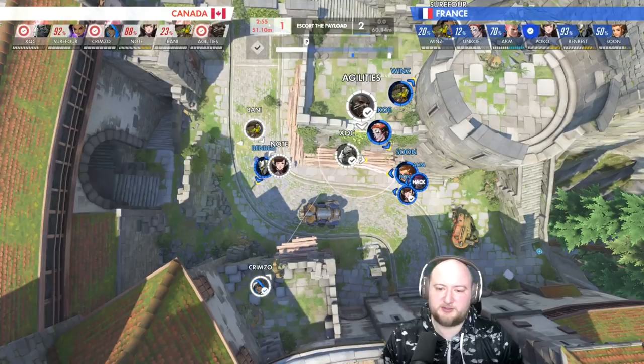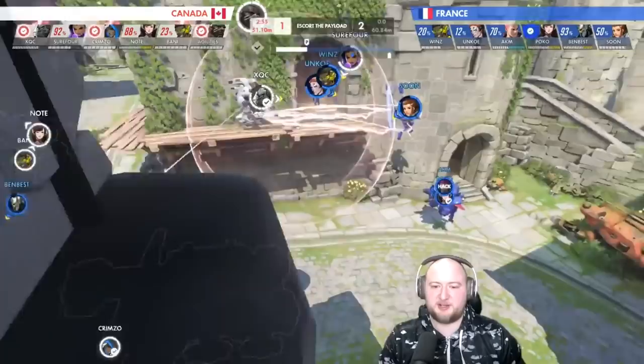And Agility's... Where is Agility's? What is he doing? Oh, Agility's is just staging on the high ground. I thought he was with uNKOE here on the same level, but he's above. So he's just looking for an engagement here.